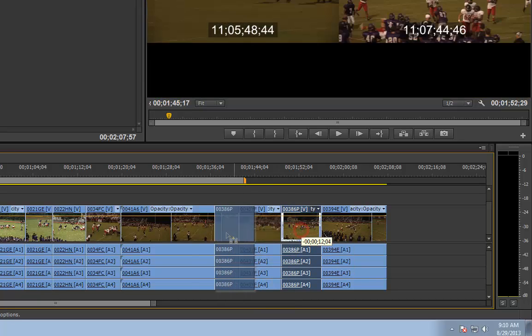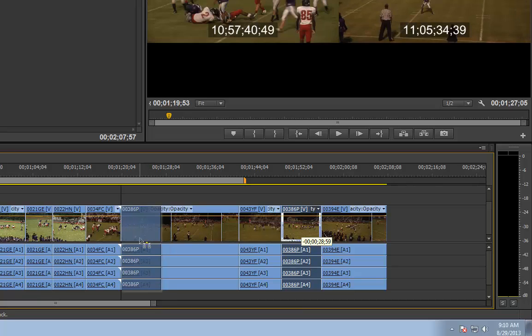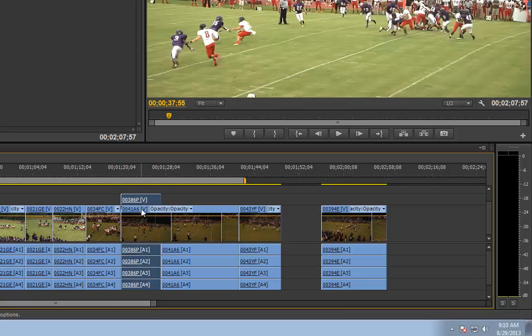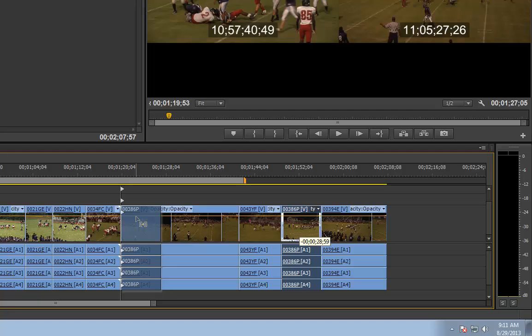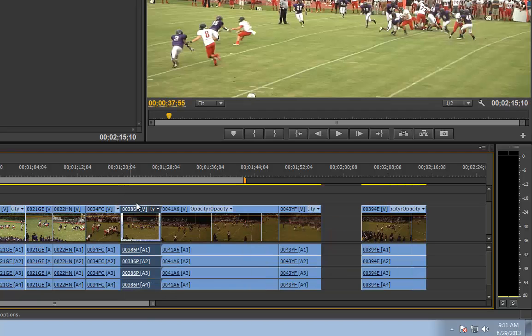So again, if I drag it down here where it would be in order, and if I just drop it, if I just left it right here, it's gonna erase all of this clip here. Well, I don't want to do that, so I'm going to drag it here. Watch the cursor one more time. It's going to snap in place. Hold Control, and it bumps it all down. So it slid everything down.